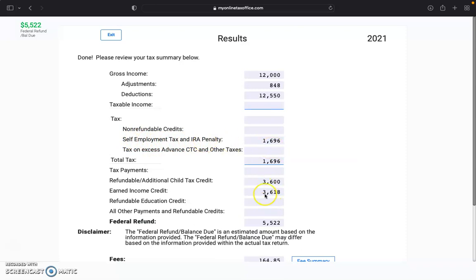$1,696. So if you added those two numbers together minus the self employment tax, you're going to get $5,522. Okay? So remember, self employment and someone who actually worked a job where they took out taxes for the federal, the state, FICA, and all those things that we see coming out on our check stub is going to be calculated different from the IRS. Anybody with self employment, they're going to have to pay self employment tax.